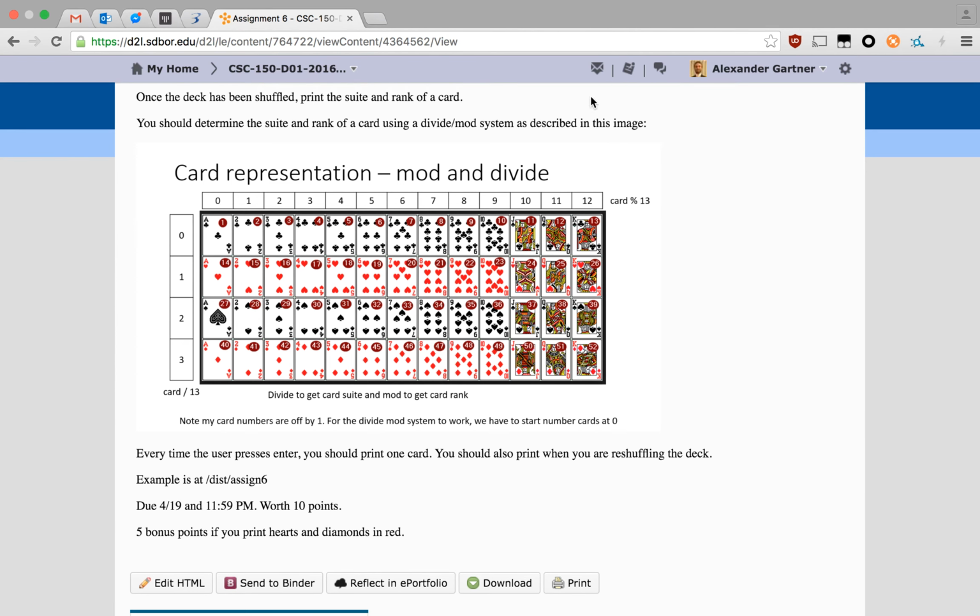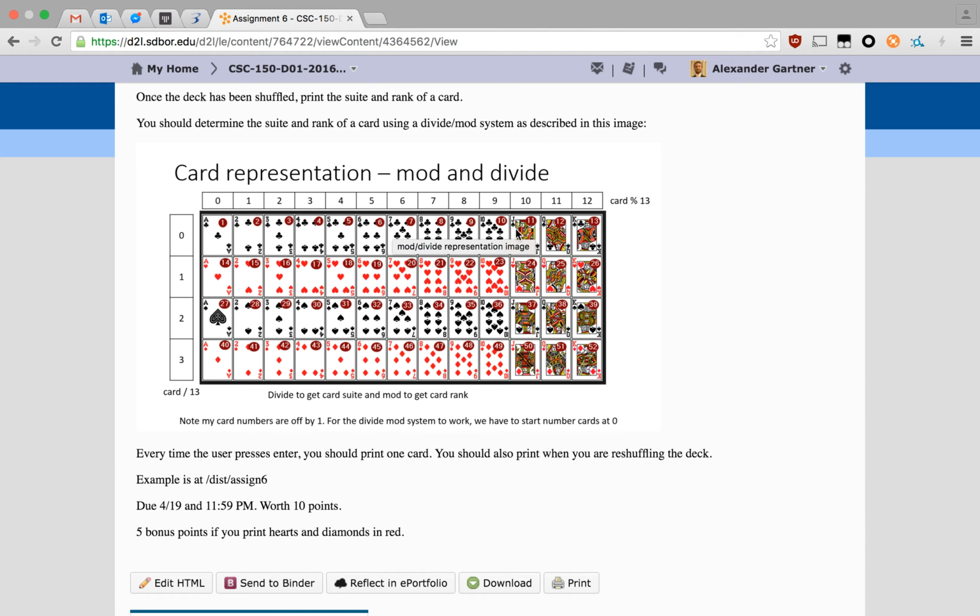In order to get the value, we would take that card and mod it by 13. Remember, what this does is get the remainder of that division operation. So if we take 10 for this jack of clubs and divide it by 13, we're left with a remainder of 10, indicating that it is a jack. The same thing applies for every other value. Any jack that we take and mod by 13, we're always going to get 10 as the remainder, and that's the way the rest of the cards are going to work as well.